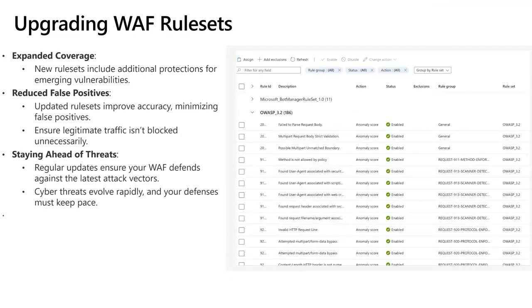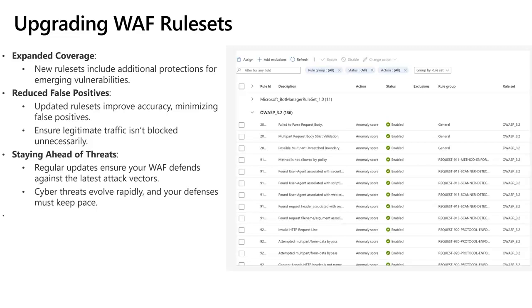Why is it so important, right? First of all, it helps with the expanded coverage. New rule sets include additional protections for emerging vulnerabilities. So every time we have a new rule set, we recommend customers to upgrade.